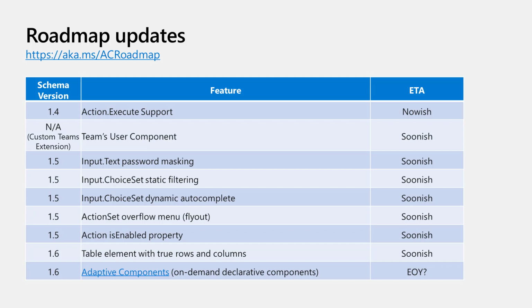I don't have any kind of timeline on adaptive components, and my dev team is on this call and would be upset with me if I put anything other than end of year, question mark. We are trying to figure out when we can get through a lot of these things, but that would be my dream. If we had this stuff out by the end of the year, it'd be pretty fantastic.